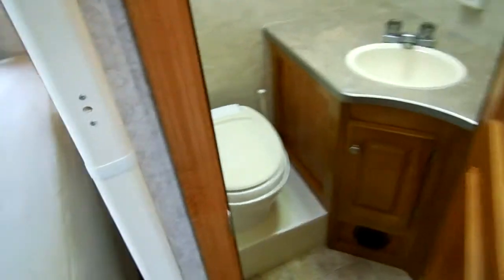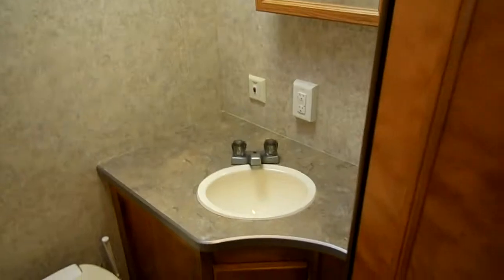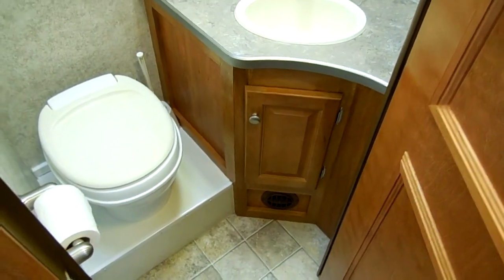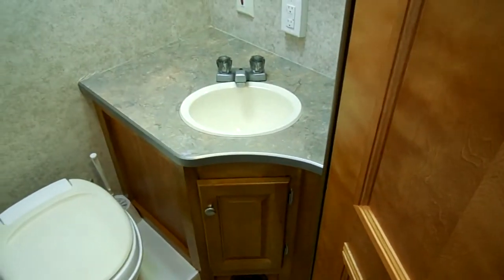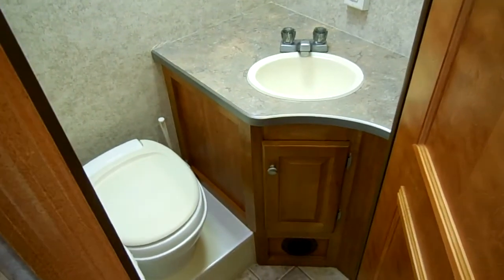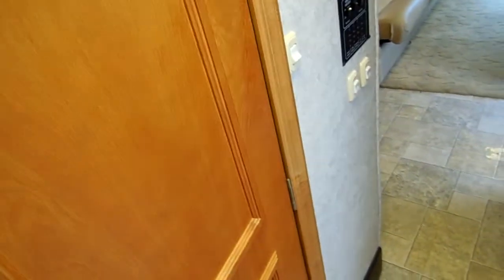You've got a privacy curtain to separate the bedroom from the rest of the RV. You've got a walk-through bathroom — notice the upgrade glass surround shower with the skylight. You've got a private water closet with the RV toilet, heated holding tanks, and controls in here for them. Medicine cabinet, plenty of fluorescent lighting throughout the RV, and heat duct work in here too — which is very important. A lot of RV manufacturers overlook putting duct work in the private water closet, but Gulfstream put extra duct work in the bathroom to keep the plumbing from freezing.